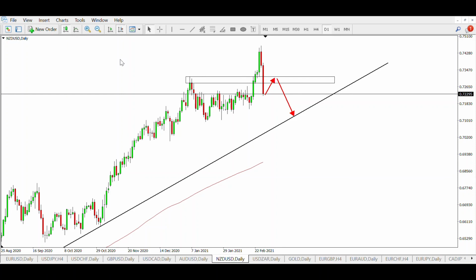So as soon as I get what I want, as soon as I see price at this level, that is when I am going to look for this level to act as a support, and then push price higher. That is what I'm expecting this week, guys, for GBPUSD, USDCAD, AUDUSD, NZDUSD for this week.